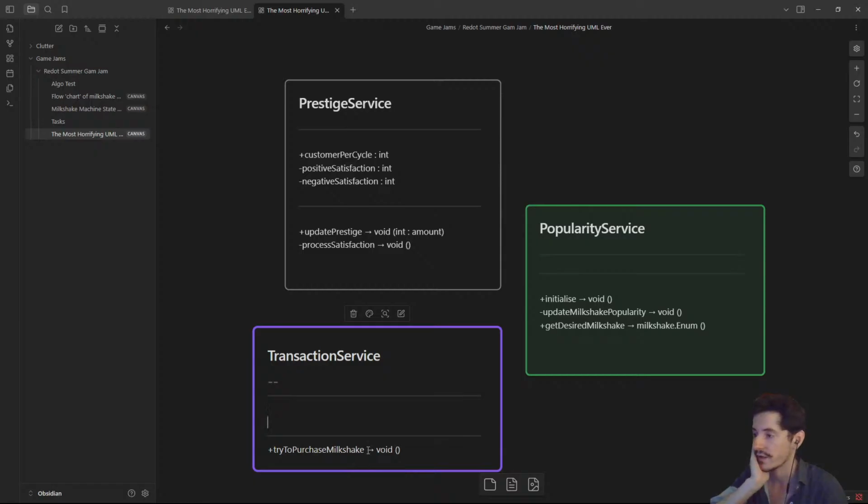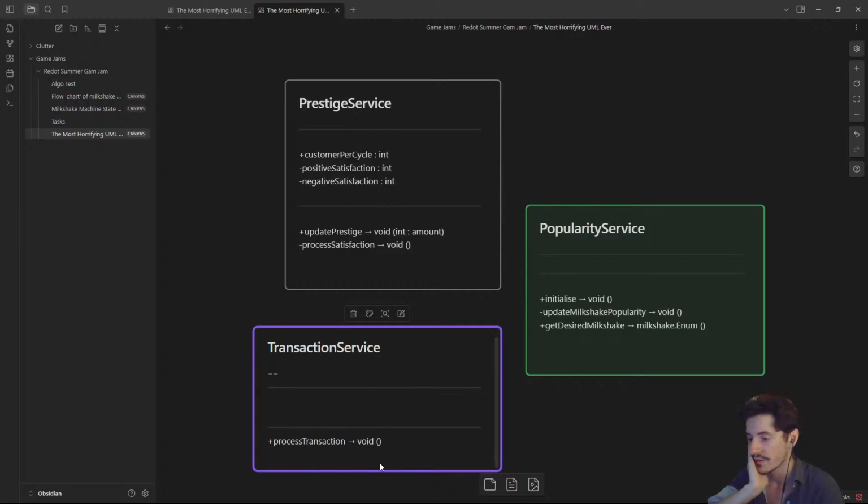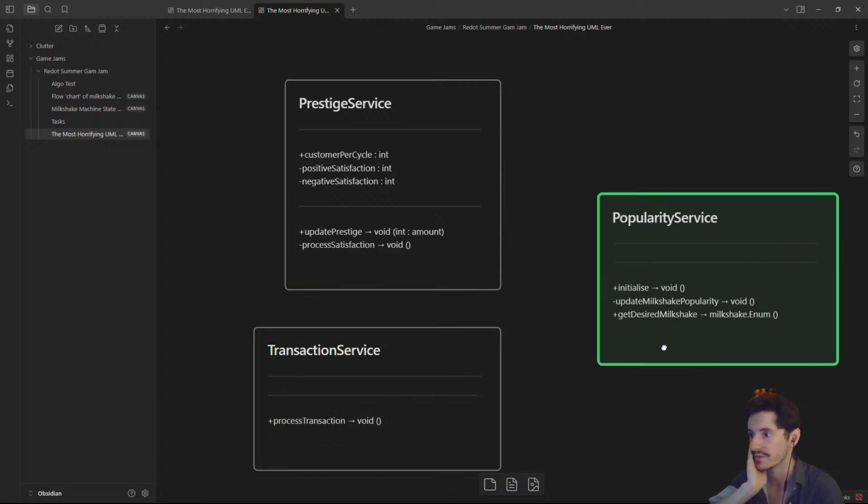I have a flowchart, so let's see. I have a process transaction, which doesn't take anything, it seems. So it takes a milkshake, which comes from popularity service.